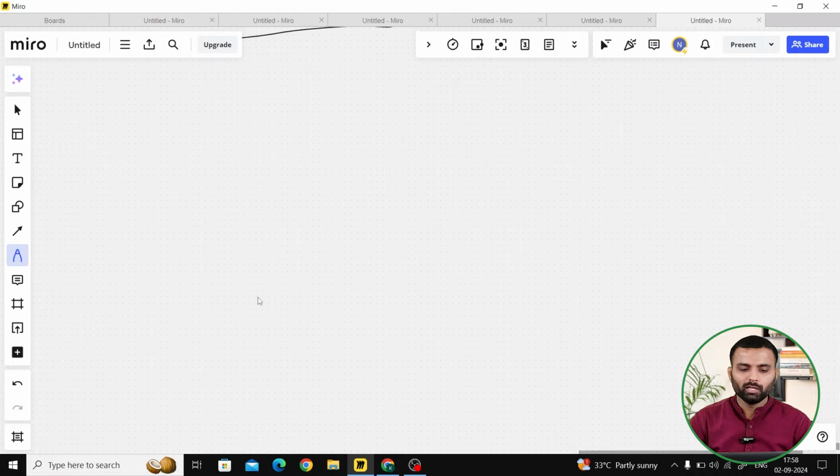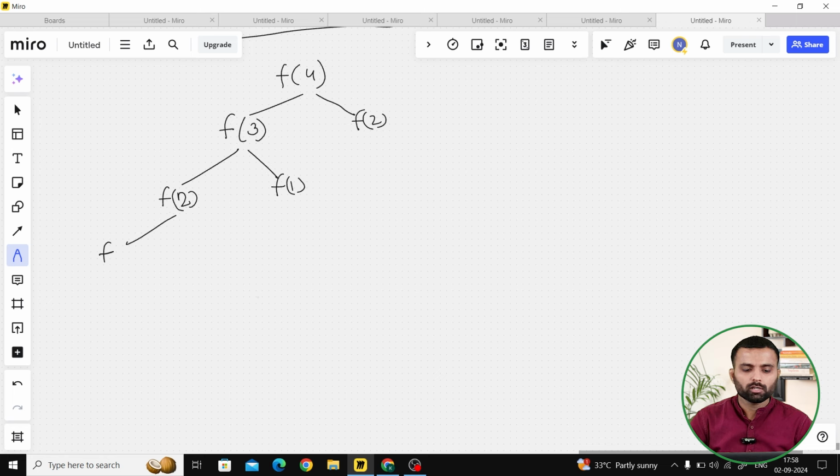If you see the previous question, it's a bit the same. For example, n equal to 4, in that case we have two possibilities. The one will be to go one step back and the other will be two steps back. And here also we have one step back and two steps back. Here we have one step back, here two steps back. So this is the recursive tree of it.